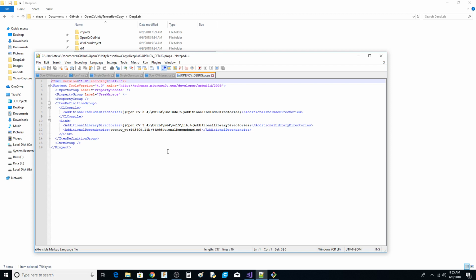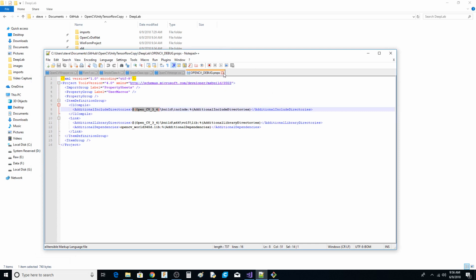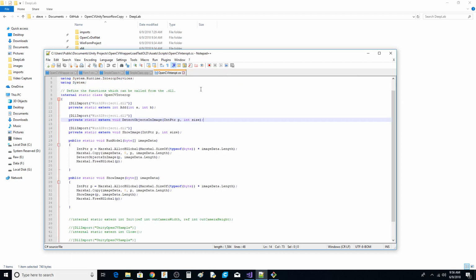I know I'm going over it real fast. As we can see, this is debug. You need two files from OpenCV. One is the world. This is for 3.4. You have to be very careful because they like to rename things because they're little kids and they like to have fun. But that makes it extremely a pain in the butt trying to integrate this stuff. So I'll have this in a configuration video, I guess, if people are having issues.